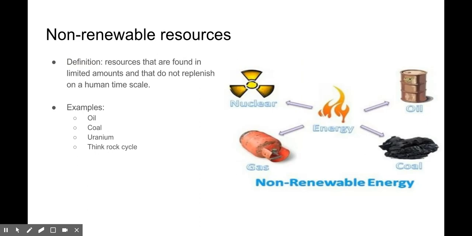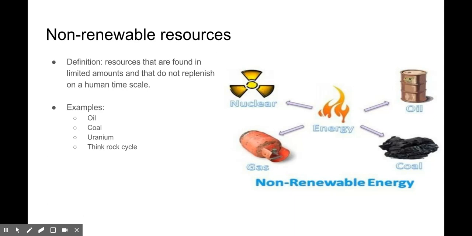Non-renewable resources are resources that are found in either very limited amounts and or that they don't come back on a human timescale. Now, we will see more coal in the future and more oil will be made in the future, but we're talking hundreds of millions of years in the future, and that's not really in the human scope of how we think about refreshing a resource. So yes, while there will be coal in 1 billion years from our waste, that's not functionally useful to us. So for our purposes as humans, non-renewables don't come back.